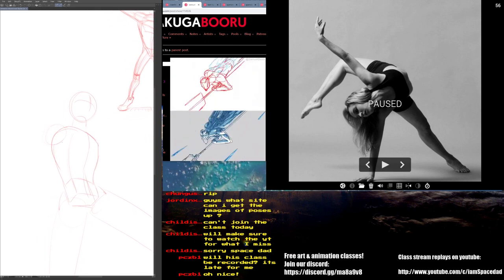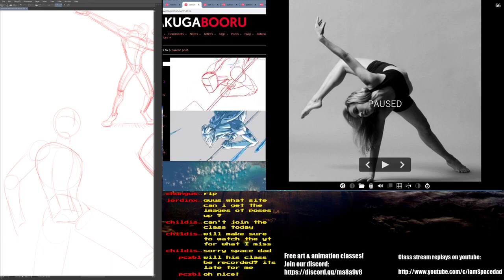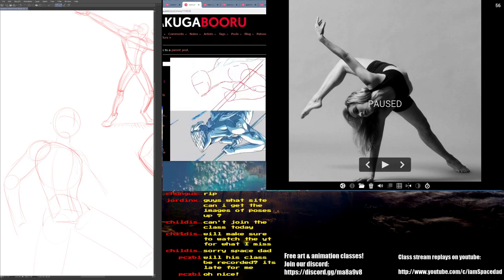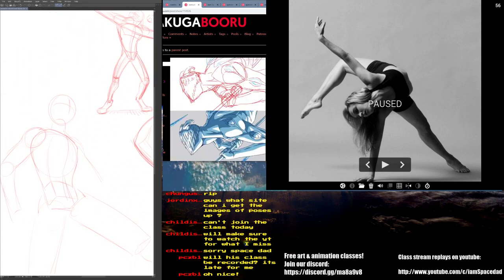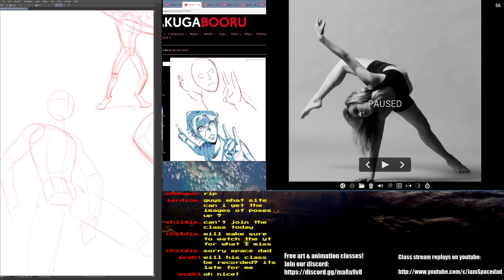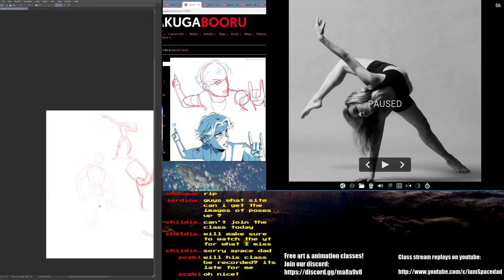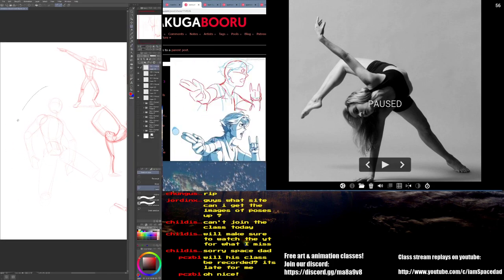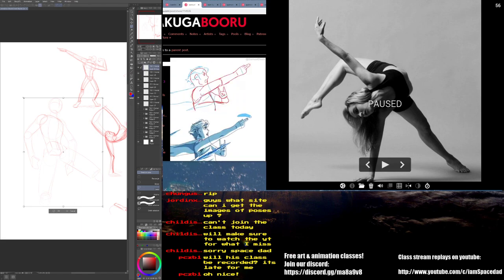Sorry, I'm messing with some of the basic shapes that I'm going to be using to construct the figures. There's some short anatomical shorthand that went into the animation that you're seeing on the Castlevania roughs. That's the kind of stuff that I want to get more intuitive with in my figure drawing in the future. But obviously, you should gather oodles of reference of the body in different proportions and different poses, so that when you run into drawing problems, you have something to fall back on.